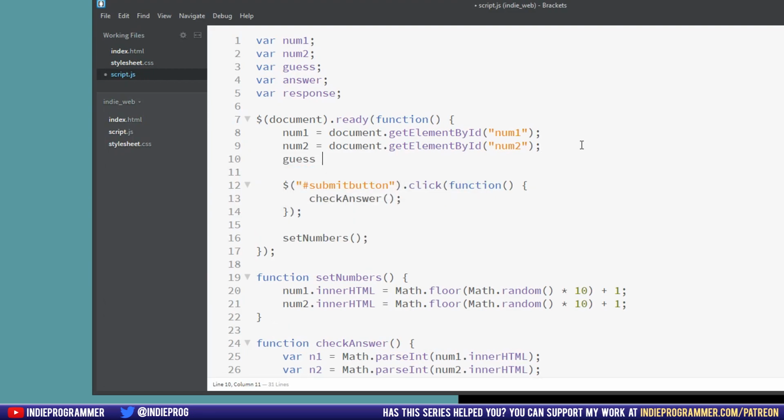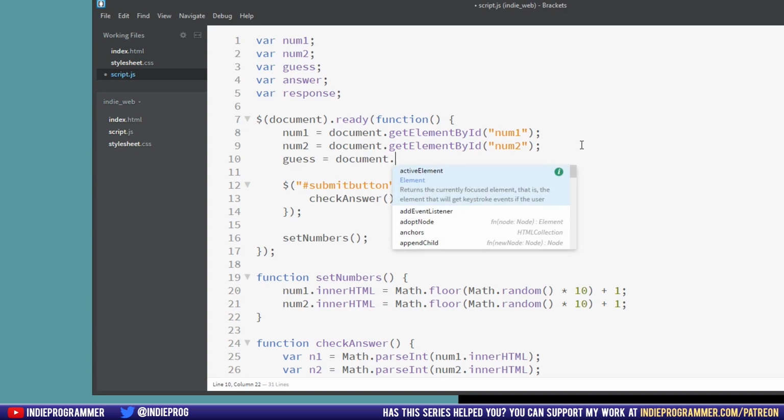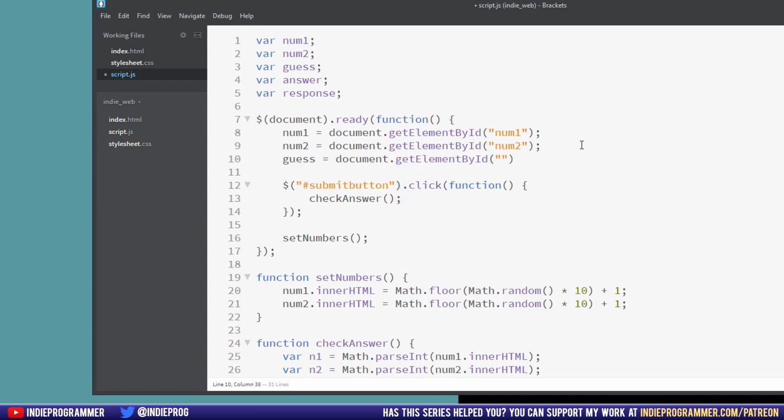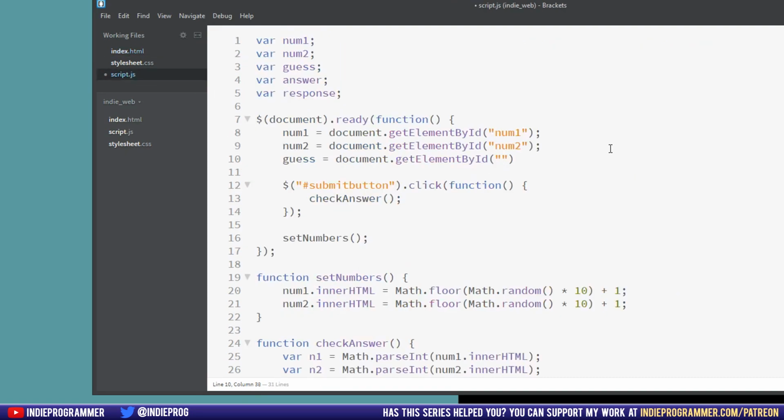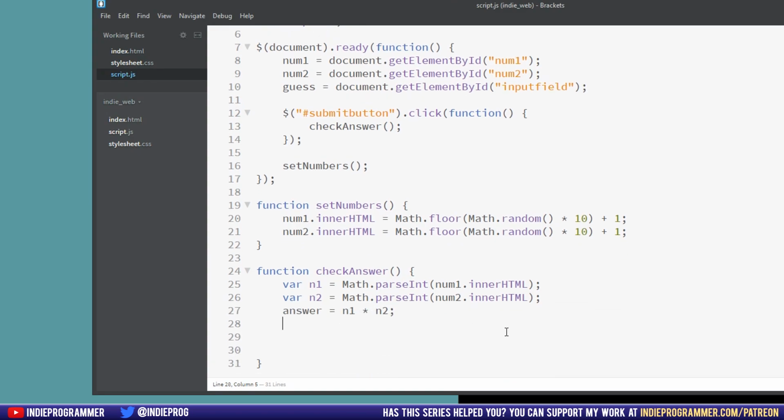We'll say guess is equal to document.getElementById, and what did we call it in our index page? Input field. Input field. So now we can access the HTML, we can access the value of this area here. So we'll go back down and we'll check, and actually now that I look at this, we don't need these maths here. Remove that, remove math dot.